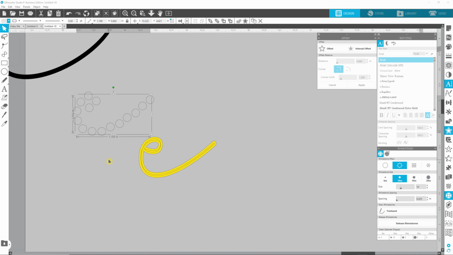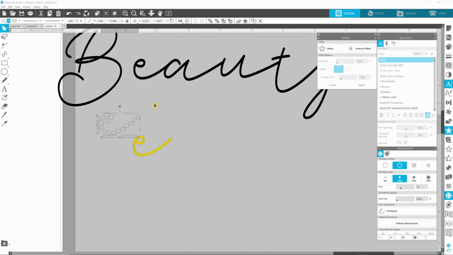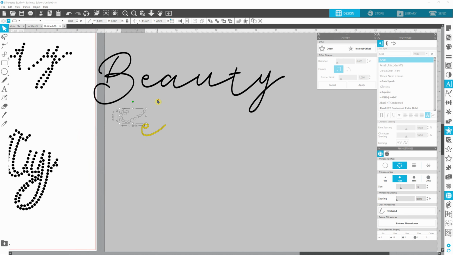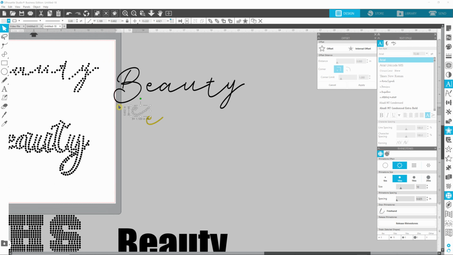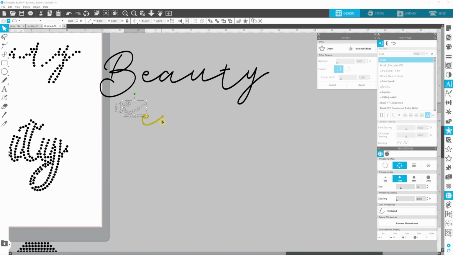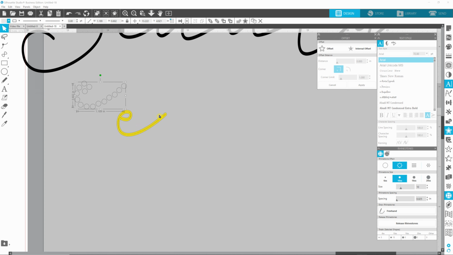So as you can tell, it did a lot better with this letter because we created a single line on the inside of the letter, and that's basically what we wanted. We wanted the stones to be able to follow the inside of the letter instead of following these 2 outside lines.